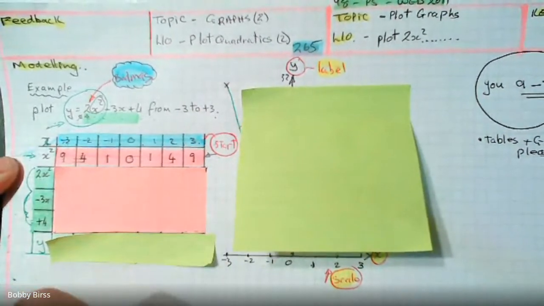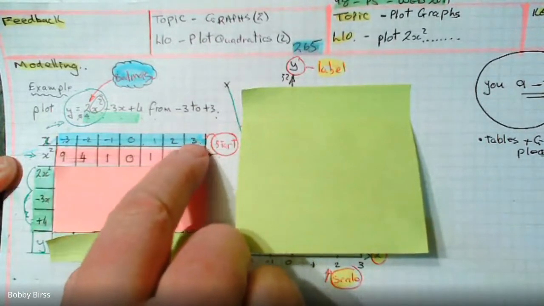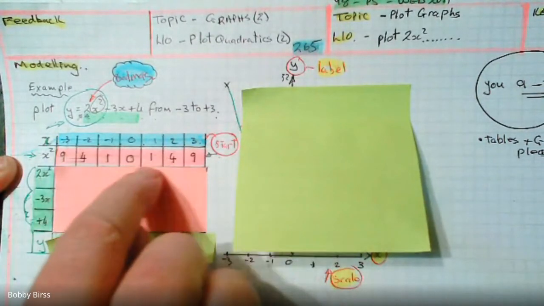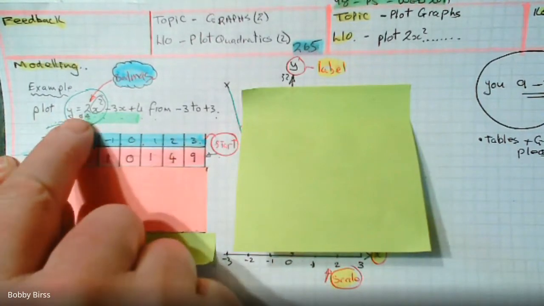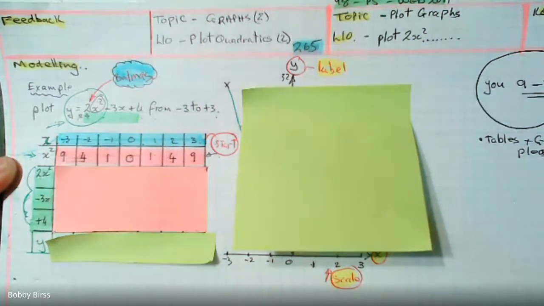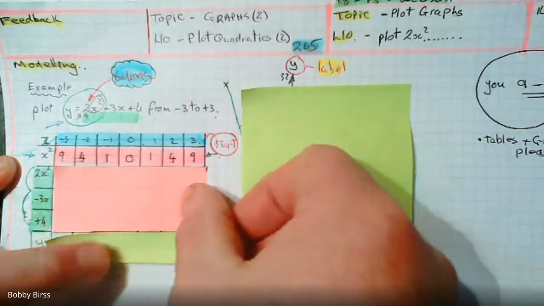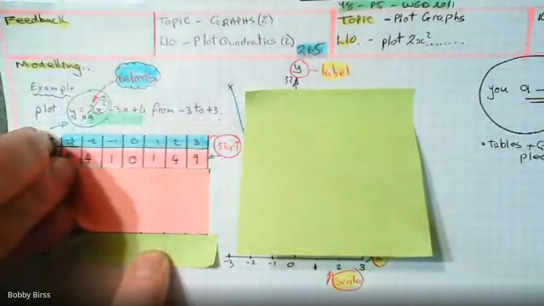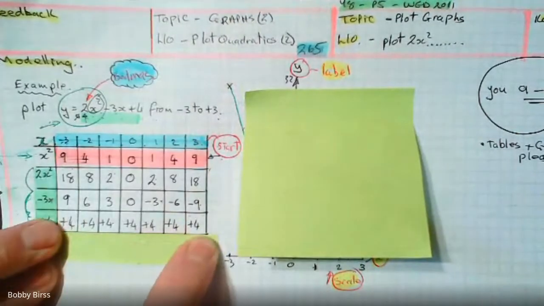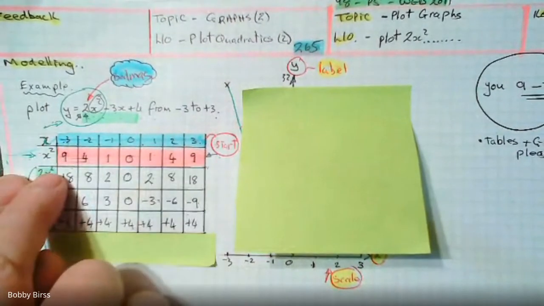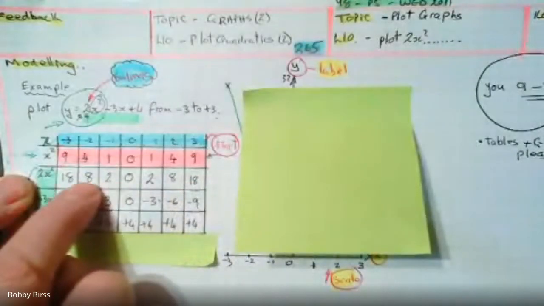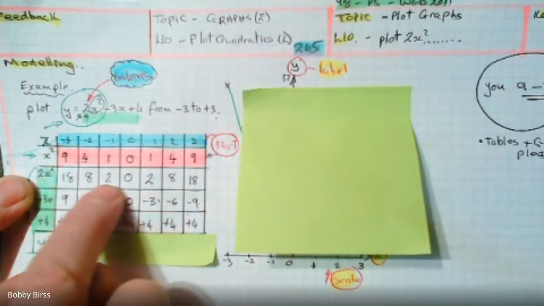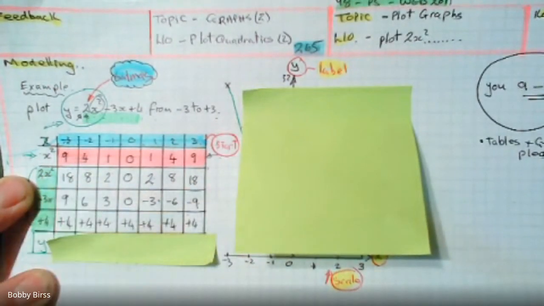So in the first instance, I'm going to take my x values from 3 to -3, and I'm going to square each one. 3 squared is 9, 2 squared is 4, 1 squared is 1, all the way along to -3 times -3 is +9. Now, we're not actually going to use the x squared values in the sum, but what we are going to use is this: because I've now got x squared, I'm going to double the value here. Double 9 to get 18, double 4 to get 8, and so on to get 2x squared. And that will be the first term once I've substituted all my values in.